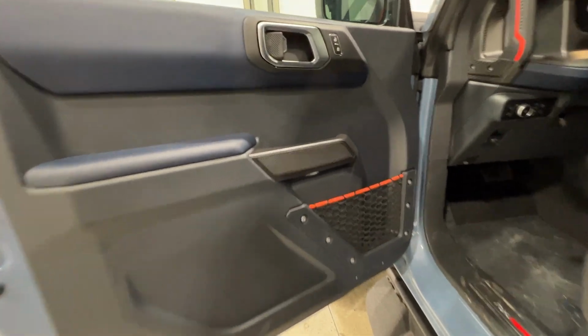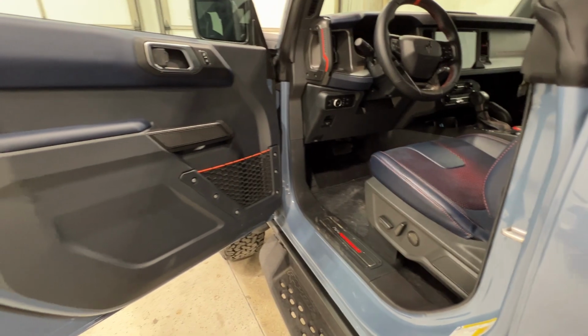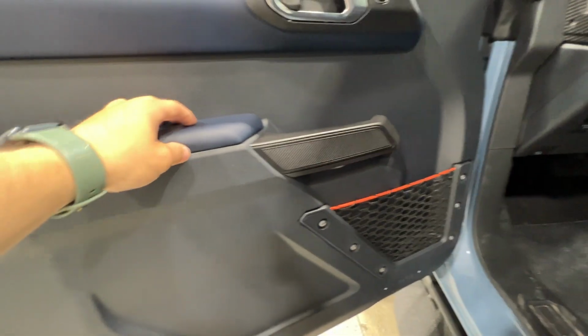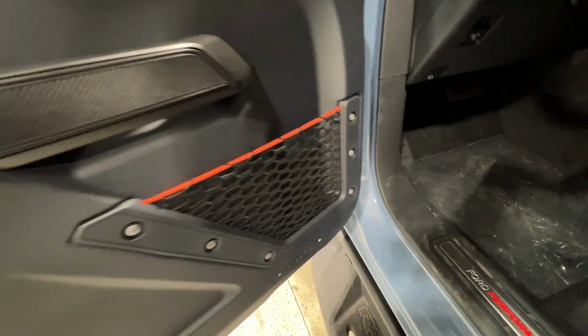And even on the door panel, there's your vinyl up here. So Ford, of course, builds these to be very rugged and easy to clean and maintain. So these are all just vinyl material. So you can literally just spray this off with a hose, and it will be completely fine. So that's why they do that.